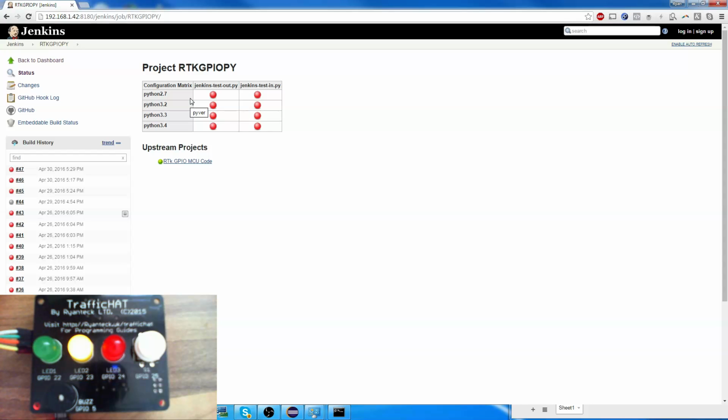Jenkins has 2 programs at the moment. It's probably going to have more, where it goes ahead and checks and compares all of the GPIO pins against all the ones on the RTk.GPIO board. So I'm actually using a Raspberry Pi hooked up over a GPIO cable.